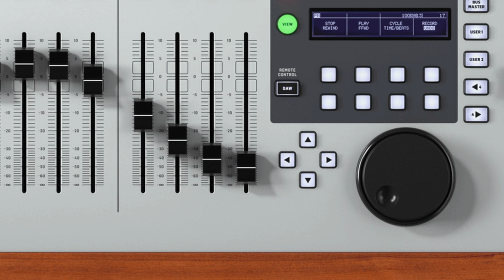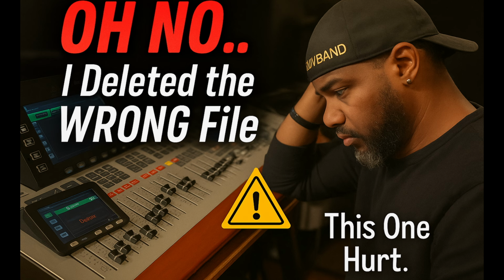So the next marker is on the bottom row of the Wing, and record is on top. So I thought I was hitting just the next mark, hit record. I was like, all right, no big deal. So I'll go in and I just delete that session.